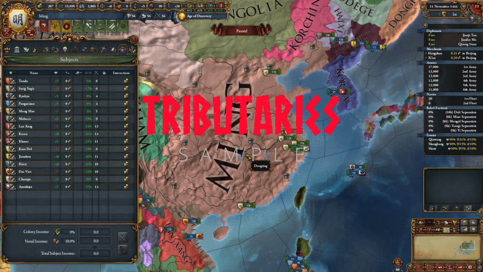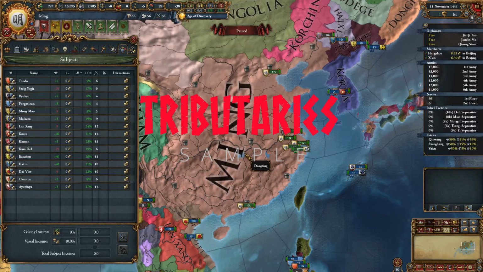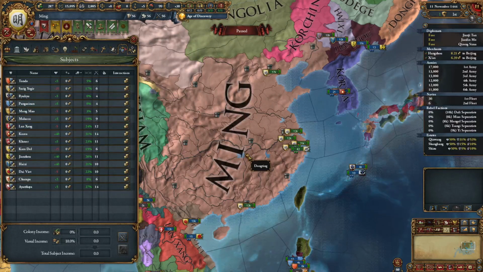So last stop for us on the tour of the subjects that are in EU4 is tributaries. Tributaries are a subject that's exclusive to Eastern nations and hordes. They maintain full independence from their overlord, and they can have their own alliances and subjects and start their own wars. If the tributary is attacked, however, by someone who is not also a tributary, the overlord gets a call to arms to defend their tribute. Effectively, the overlord is the protector of the tribute.